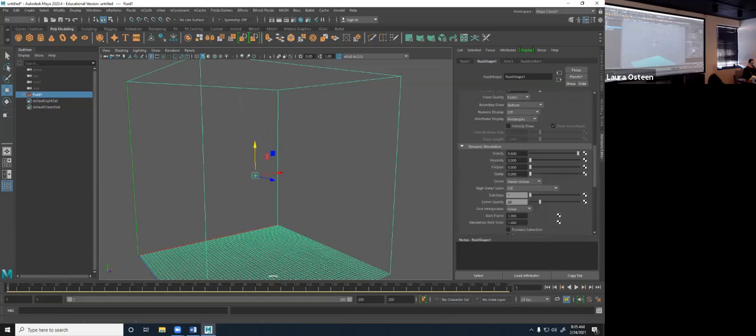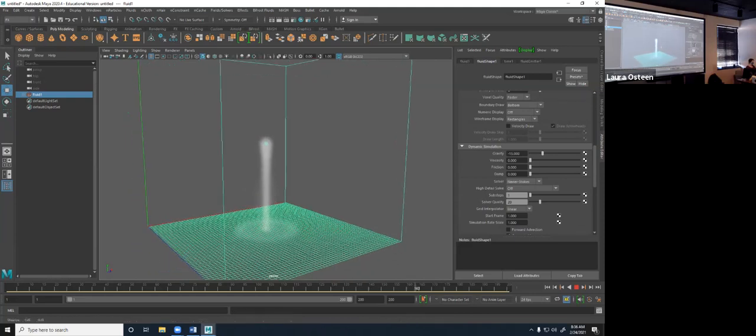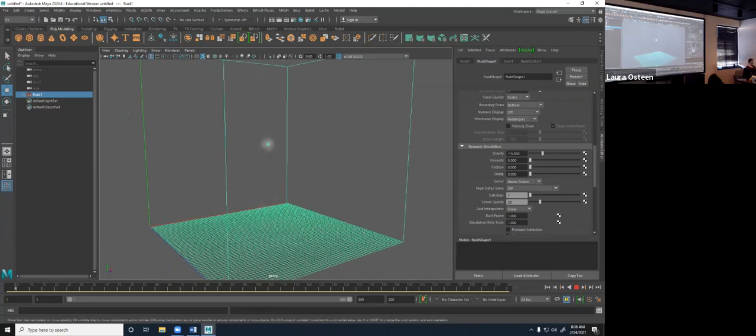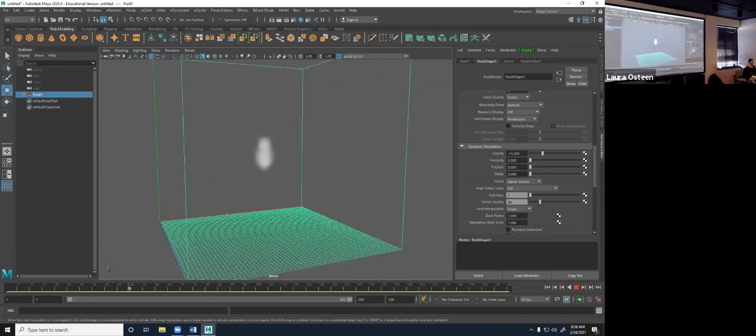Next section is the dynamic simulation. This is how is it interacting with the world, how is it looking. We have our gravity. We can increase this. Remember that 9.8 is our realistic gravity. If we increase the gravity, it'll go a little faster. We can take it in the opposite direction and have it work against gravity. Maybe it sinks, maybe it's like dry ice, or maybe it's just blowing downward instead of up. So I'm going to leave mine like this with gravity going down.